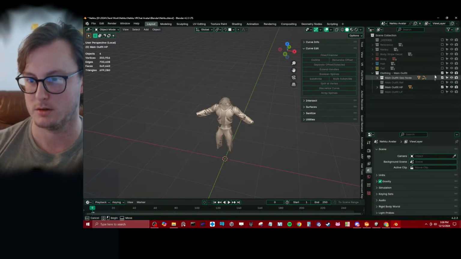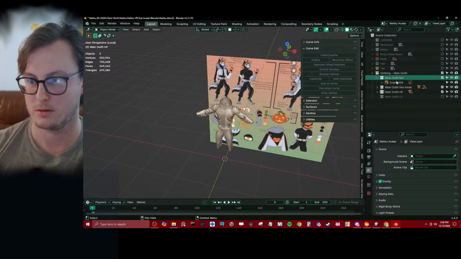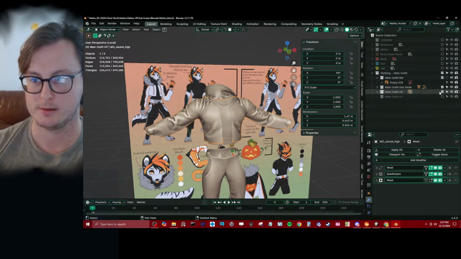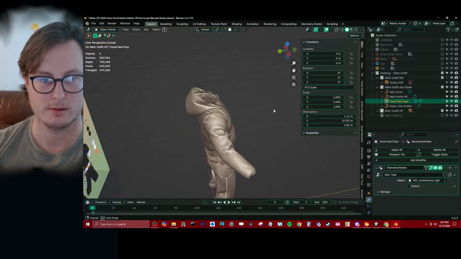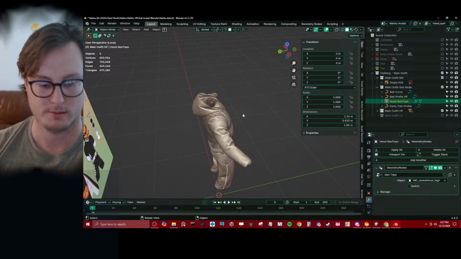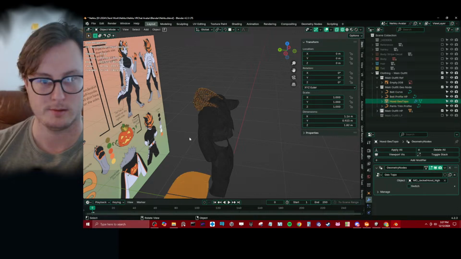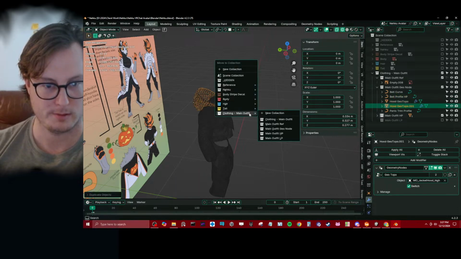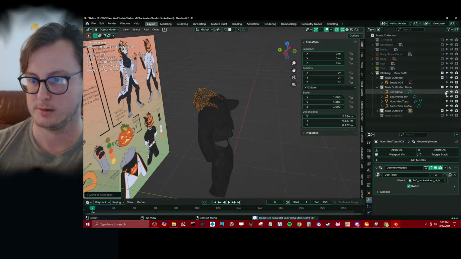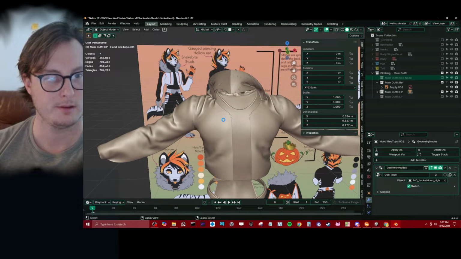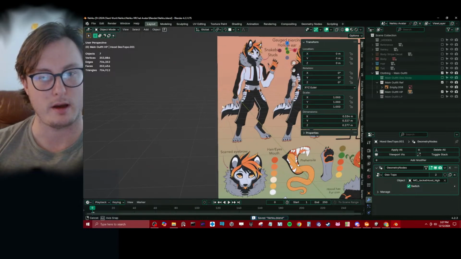Don't need this one. Now we're gonna make this little orange trim object.